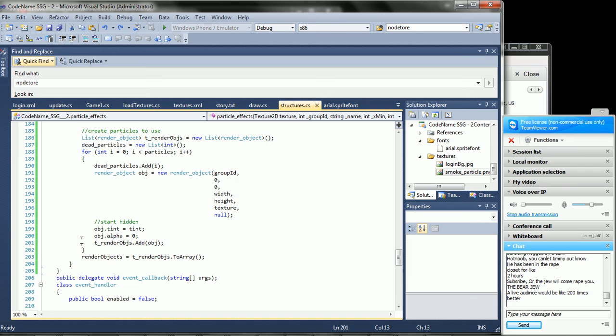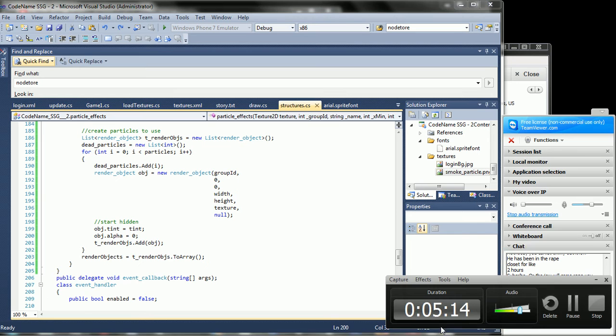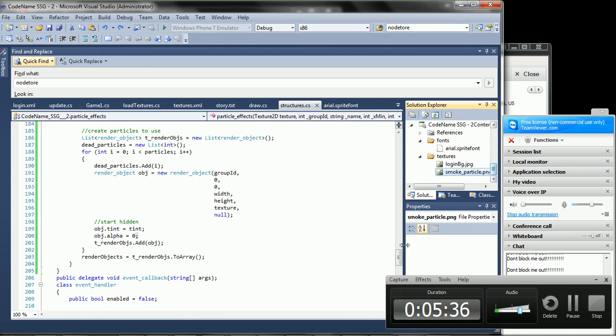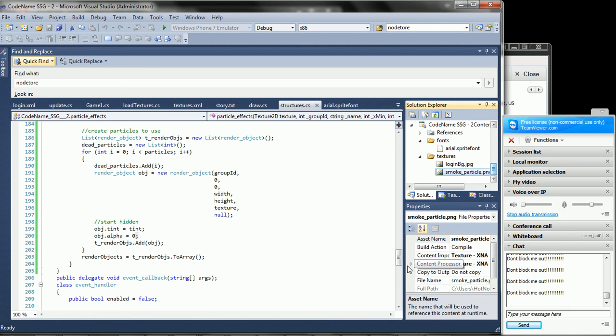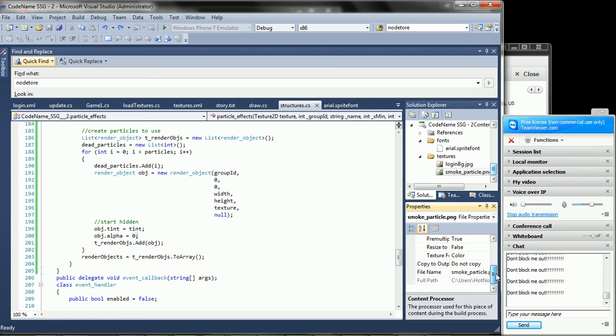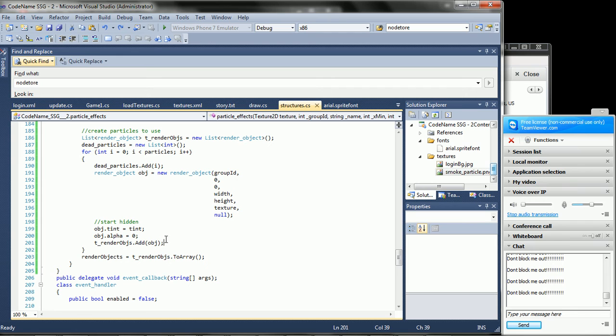Yeah. So here we have an alpha property. This one took me quite a bit of time to figure out. The XNA framework for 4.0 is a lot different than 3.1, which is what I'm used to. In 3.1, apparently people are complaining about the alpha. I never had problems with the alpha, but they changed the alpha to be, I think, pre-rendered alpha or something like that. I can show the name of it here. Some weird name, so pre-multiply alpha or something like that. It's just a different method for alpha.